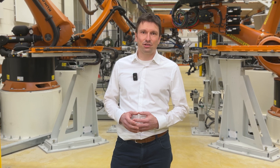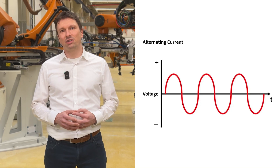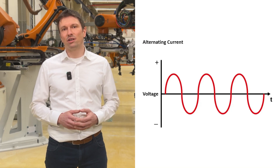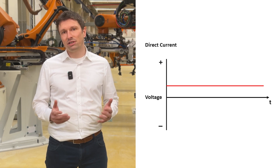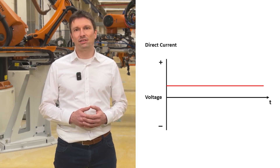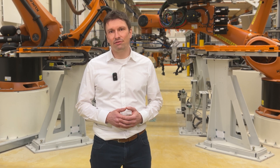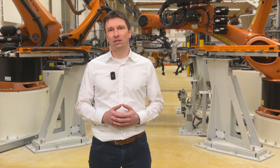Here I want to present you our DC project. Today our global electricity grid primarily uses alternating current, or AC, due to historical reasons. However, most modern devices run on direct current, or DC, making AC grids less ideal for powering these devices. With the help of strong partners and universities we have created a small production facility that uses only DC current.